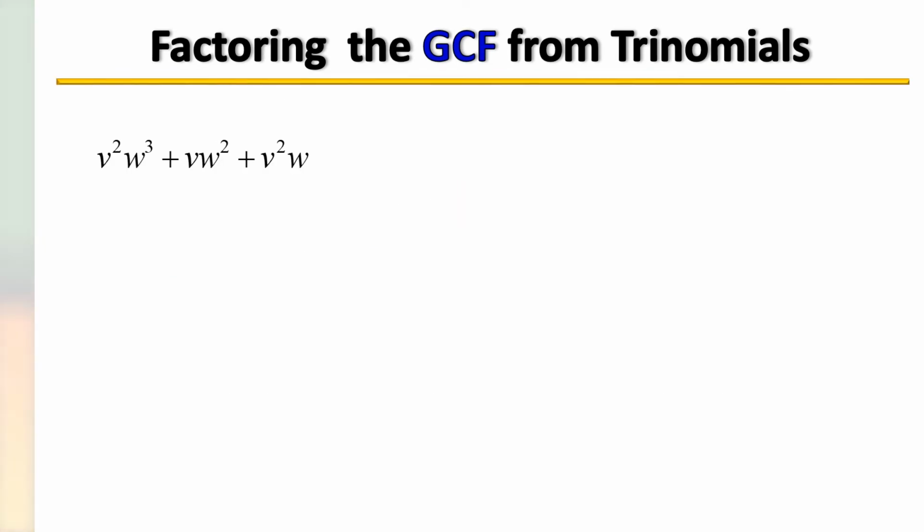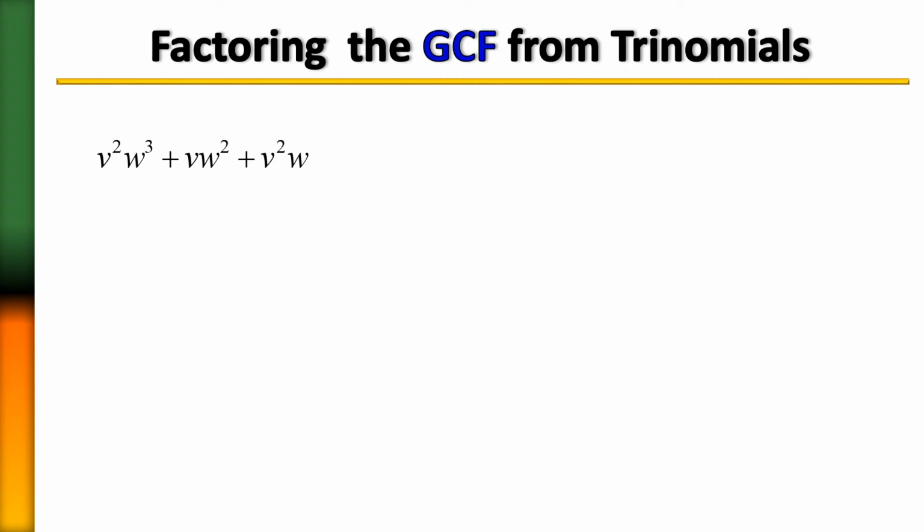In this example, we're asked to find the GCF of this trinomial. Notice we don't have any numerical factors here. We're only dealing with variables. Whenever you have a scenario where you have more than one variable, just simply perform them in ABC order, one at a time. So since V comes first, let's start with our V's.